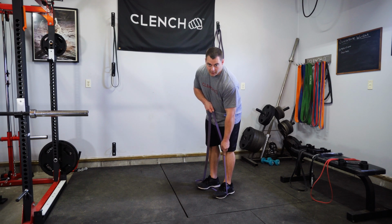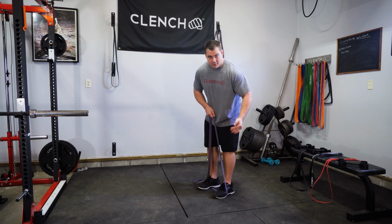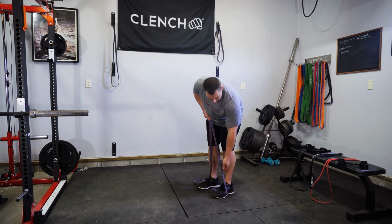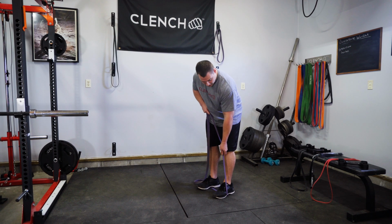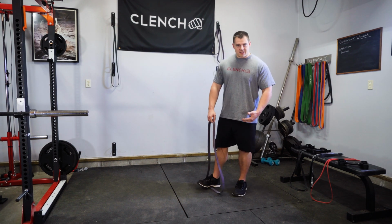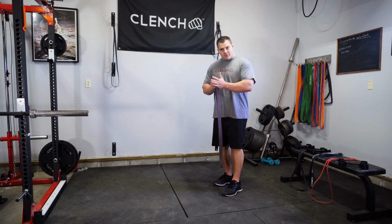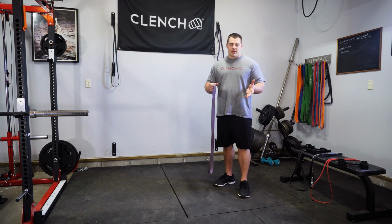You can feel that it just kind of bottoms out, and then it's going to start trying to pull more material out from underneath your shoe or whatever surface you have it sandwiched between. Then it's going to be doing that same sandpaper motion, and you're also combining it with an overstretching condition. That's where you'll start seeing those jagged cuts and tears in your band, when you overstretch it and try to pull it out from between 2 surfaces. So do your best to avoid that at all times.